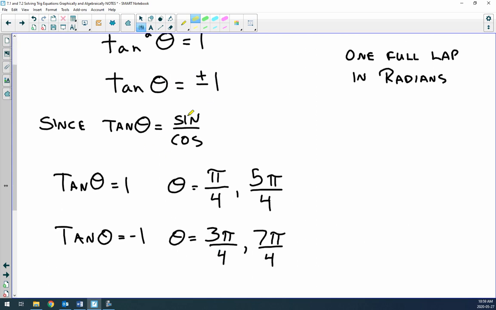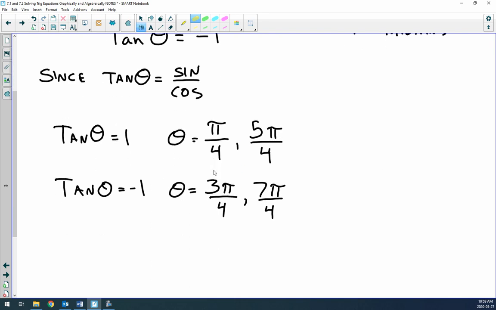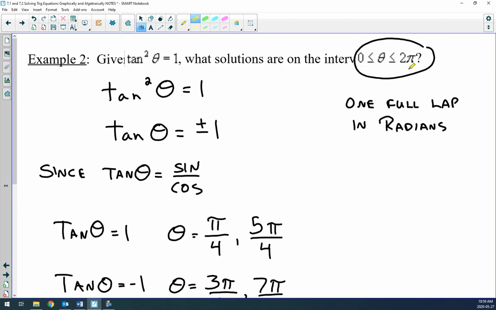So tan is sine over cosine. What we can do is look for tan equal to 1. On the unit circle, you remember that tan equals 1 at certain spots, and it's the 45s you're talking about here. For tan being positive, that's in quadrant 1 and quadrant 3. For tan being negative, that's in quadrant 2 and quadrant 4. So there's actually 4 answers in this case, and our answers are in radians, because originally it says between 0 and 2 pi. But the pattern is still the same.